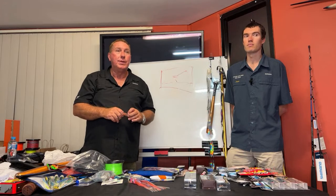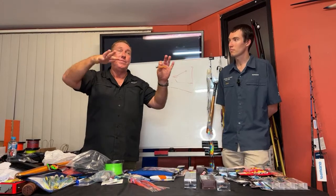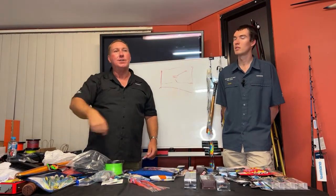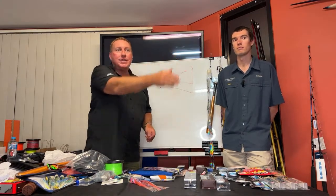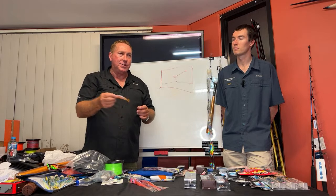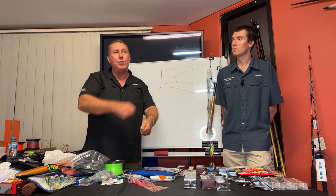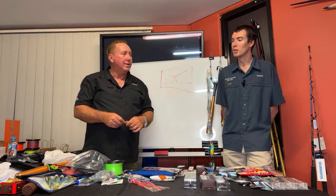It works well. If you see them jumping a lot, and you can see them visually within about 2 meters of the top, then don't let it sink too far. Just crank it and twitch it and stop twitching at the top. It'll work quite fast. If they're not visually there, but you can see them on the sounder, let it sink quite a fair bit, and then work it back up through it. Yeah, Stewie does a lot of it.